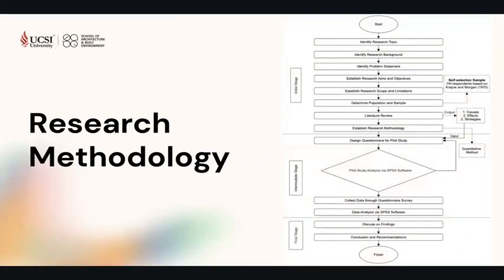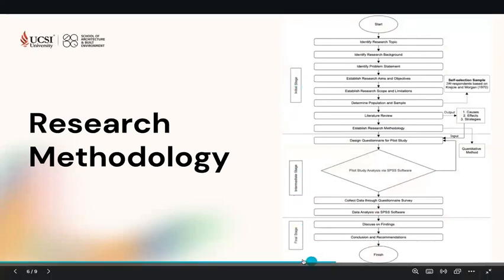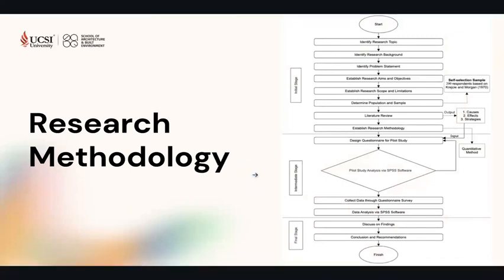So based on the research methodology, it is divided into 3 stages, which are the initial stage, intermediate stage, and final stage. So I have chosen the quantitative method to gather information from quantity surveyors. Based on this, I need to determine the population of quantity surveyors, in which I have decided on 200 quantity surveyors with a sample size of 132. My target respondents would be 200 individuals for my questionnaire survey result.